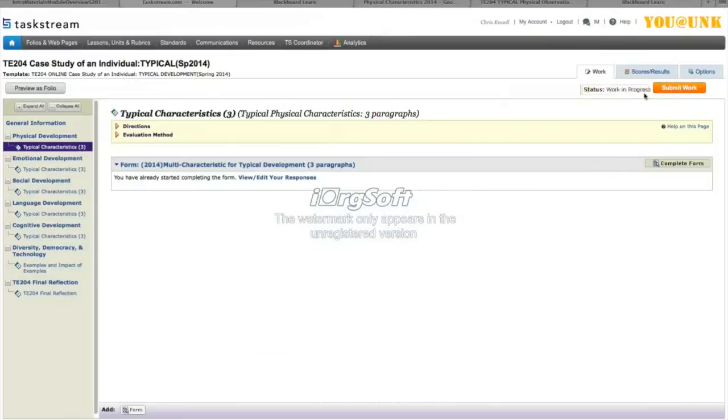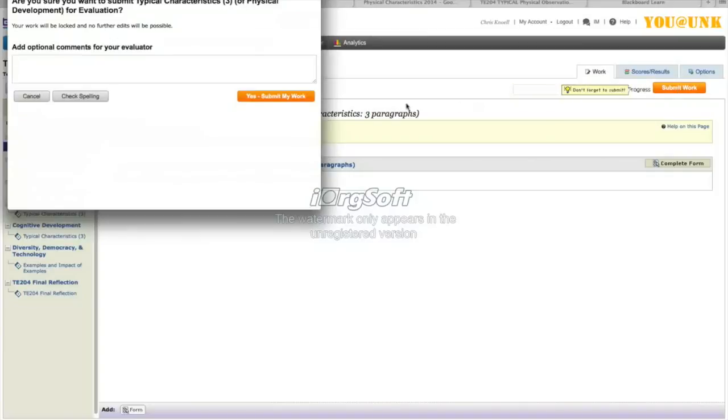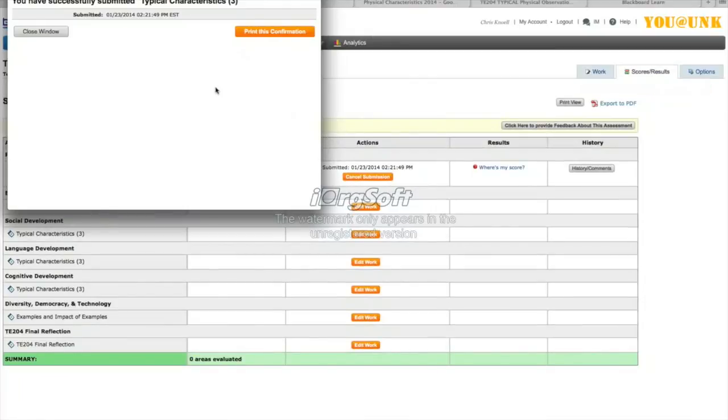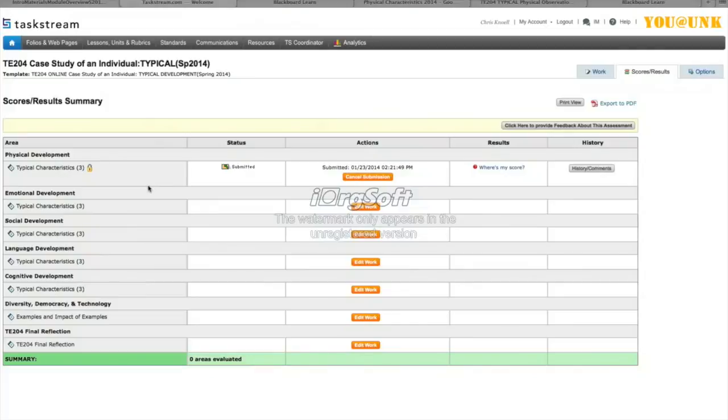Then I've got the light bulb here. I've got to make sure to click on that. I'm going to submit it. And one more time, just like you're doing the debit card ATM, you've got to make sure you submit. Yes, I want to submit it. And then I've got a confirmation, and it tells me I've successfully committed. I'm finished. I can go back here and see that it has been submitted and the date.